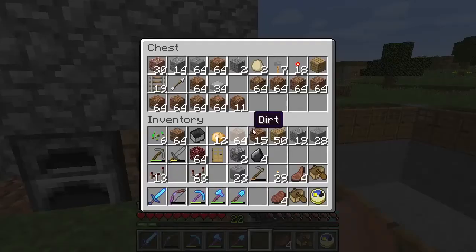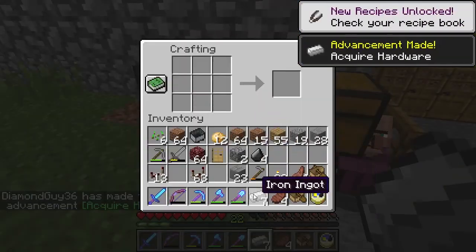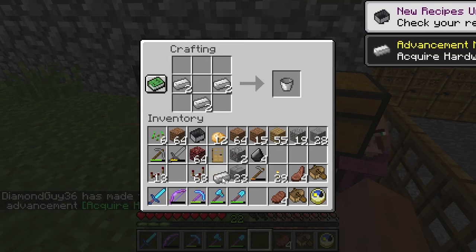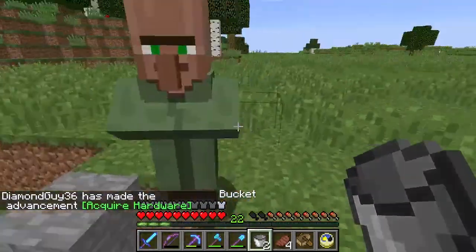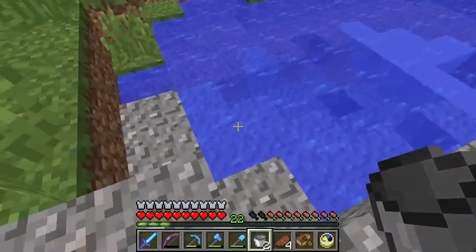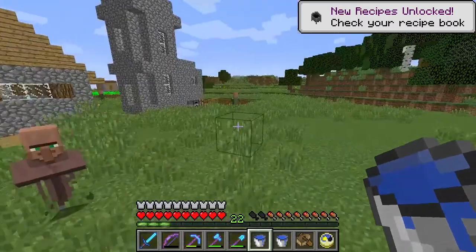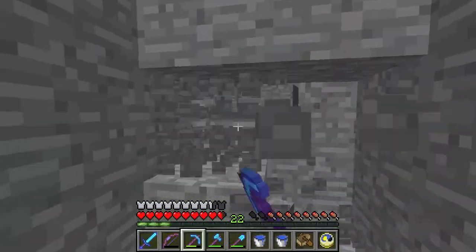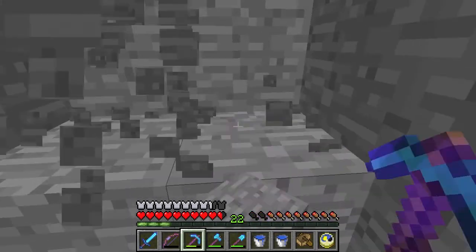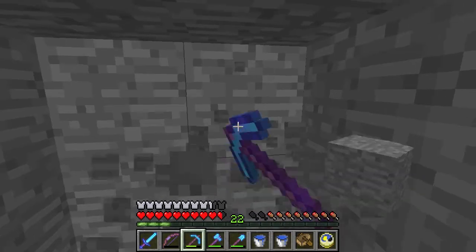So what I'm going to do now is take this iron and make 2 buckets and just fill them up over here or wherever. Which will be right here. So we can just stand right here. And then I'll make a staircase out of here.